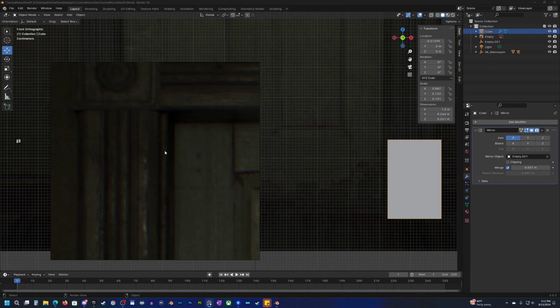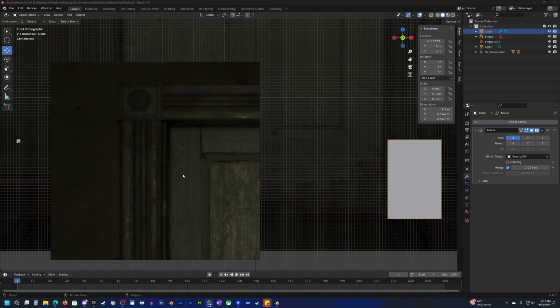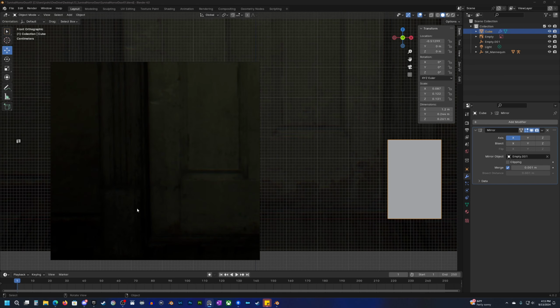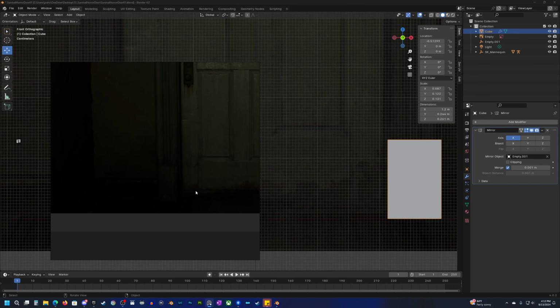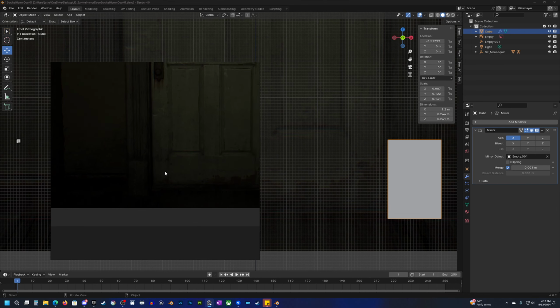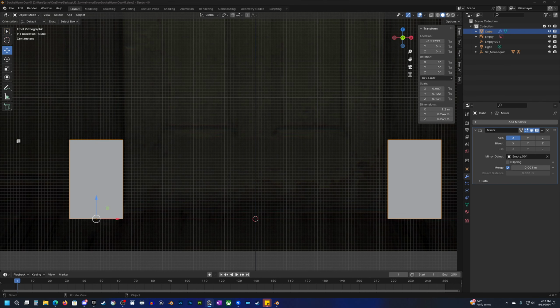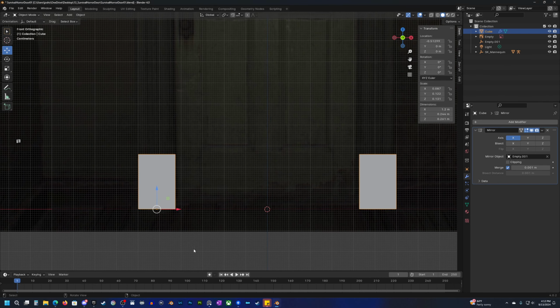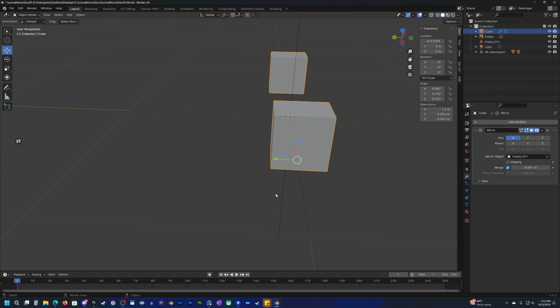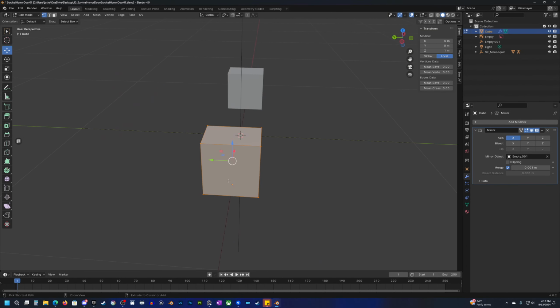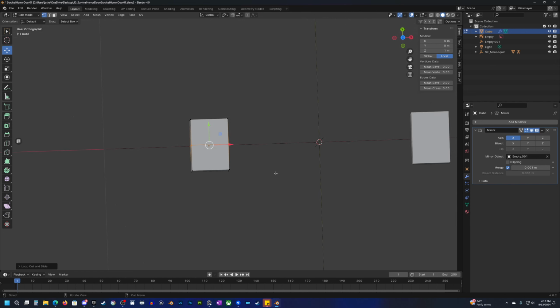There's like an inner part here. All right, well, this is where it comes to your artistic freedom. Of course, we don't have to make this exactly like that. So for now, we're just going to go with what we have there. And you know what I'm also going to do is cut this in half.